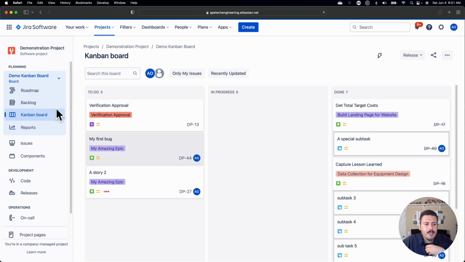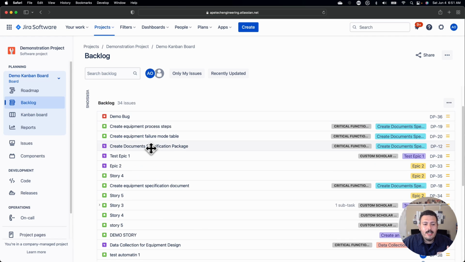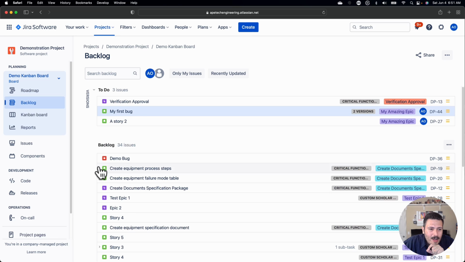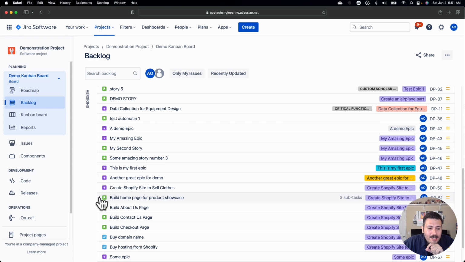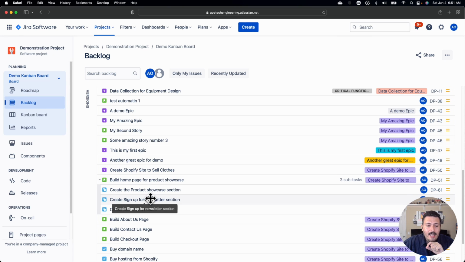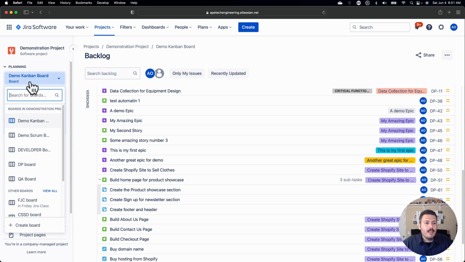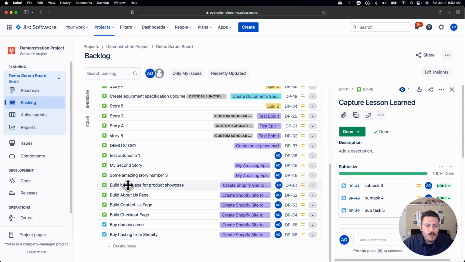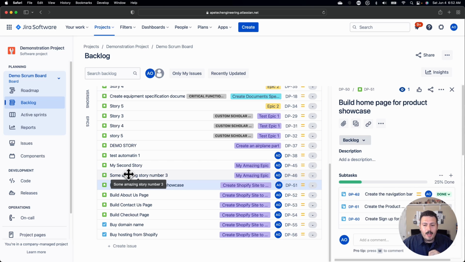Now, because I do want to see the subtask to prove my point, here is the view that I had, and you'll see it's very hard to see unless you look closely, but you'll see a little arrow that signifies, hey, this story here has some subtasks. And so when I click on that, you can now see my subtasks in the backlog view. Now, when I'm back in the Scrum, you don't have that view. So I really do wish that Atlassian would have added that. I think this is a really cool feature that I really appreciate that the Kanban board has and the Scrum one doesn't. So anyways, that's kind of it there.